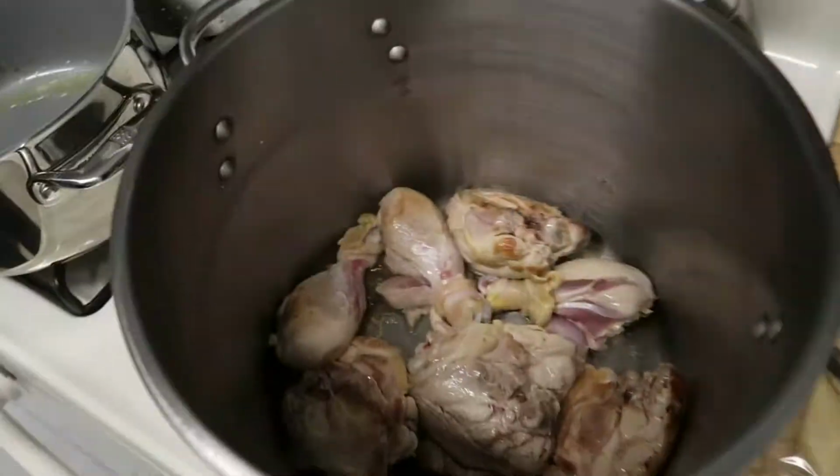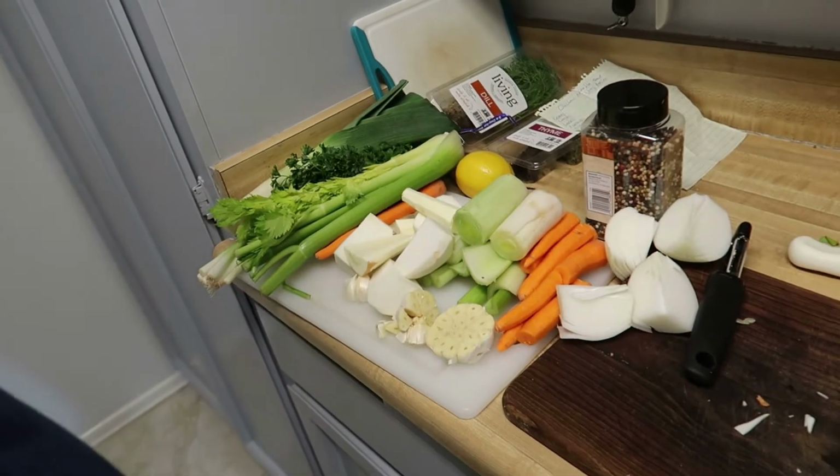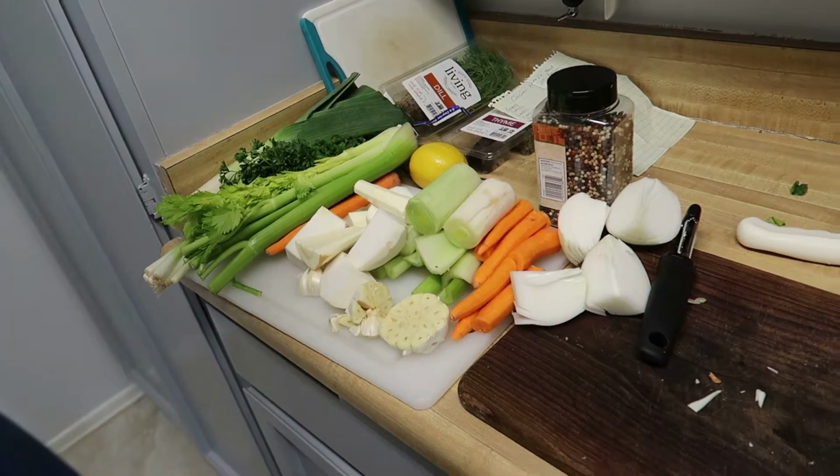Hold on. I think I need to transfer this to a bigger pot. This pot's not going to be big enough. Alright, that was exciting. Went from that pot to this pot. Much more room. Now I got to do something with these veggies. I think they got to go in there with some water. Chicken noodle soup. Not so easy.